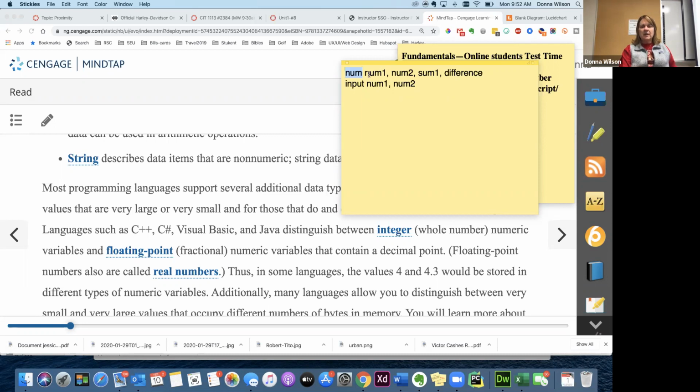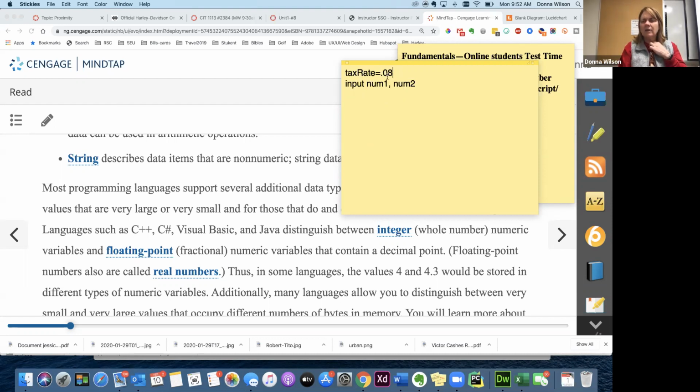And if that was the case, then the difference with the constant is that you would give it a name and like say maybe tax rate equals 0.08. Okay, so now throughout my program, instead of using 0.08, I would say tax rate.